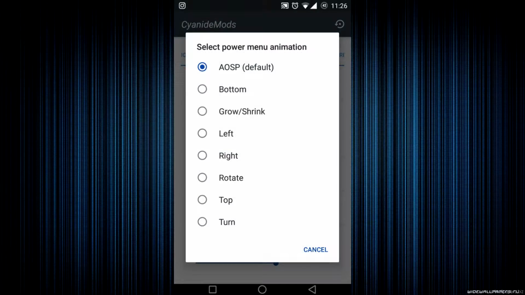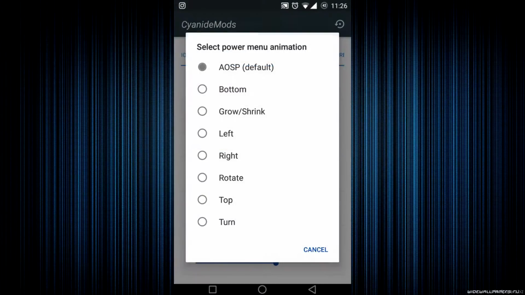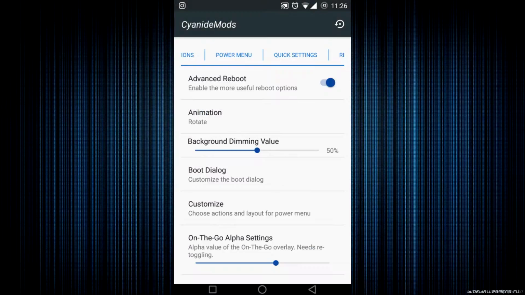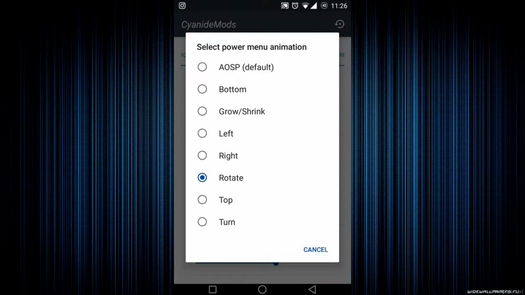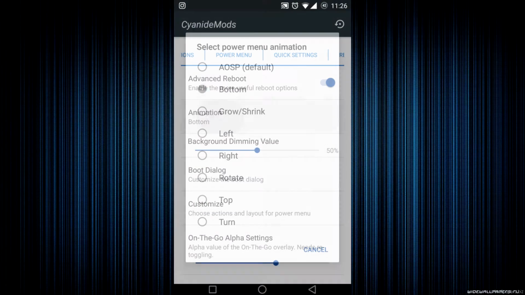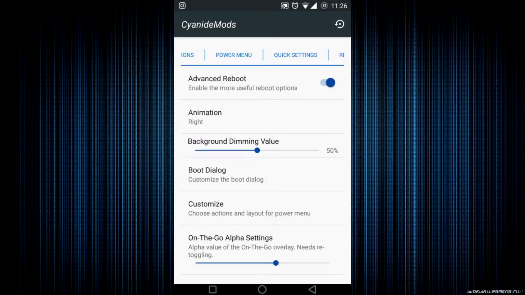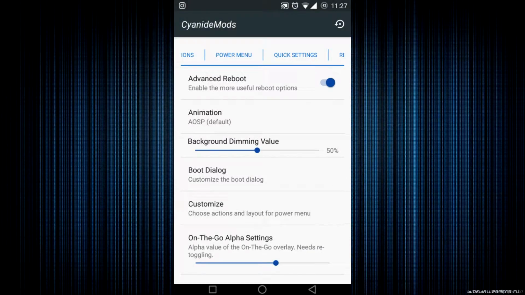You can change to default, or grow the animation of the power settings. So you can choose to grow, or you can choose to rotate, whatever. I mean, it's little gimmicks like that. It makes life easier. You can choose the bottom, so it slides up from the bottom, then slides away. You can choose from the left, where it slides in from the left. Oh, that's cool. I have the default one on because it doesn't really make a big difference. But it's a tweak. Hey, you can't complain. It's there, right?